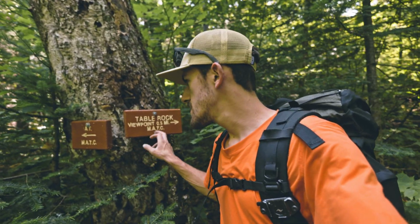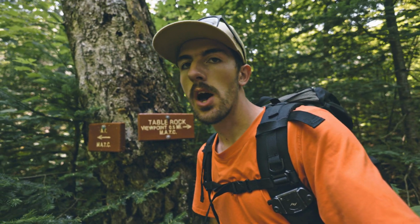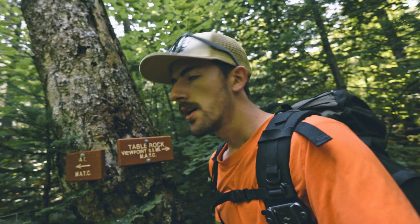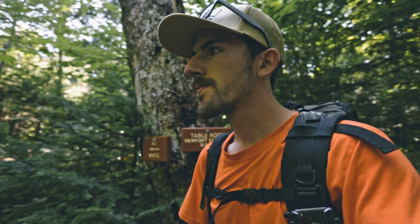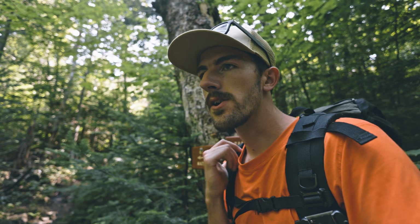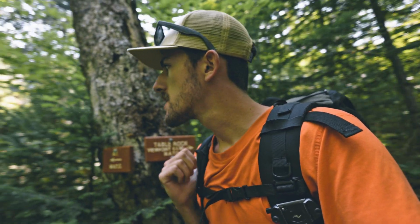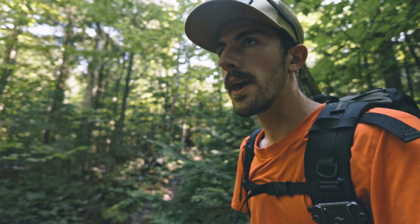So right here there's a spur trail that goes over to Table Rock. It's not on the Grafton Loop Trail, but you could add it on. It would add a mile, half mile out, half mile back. I considered it, but I'm not going to do it today. I have been up there before, about 5 years ago, and it does have a nice view, whether you want to just come up and day hike it or add it on to your hike. So I'm going to continue up the AT, heading up West Baldpate.